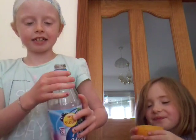Today I'm going to show you how to make a frozen drink. So here's all the things you'll need. You'll need a cup this particular size, and first of all, once you've got your cup, you'll need to take your blackcurrant and open it. And then we'll put some blackcurrant in.